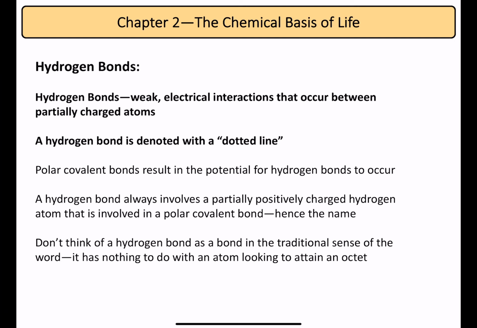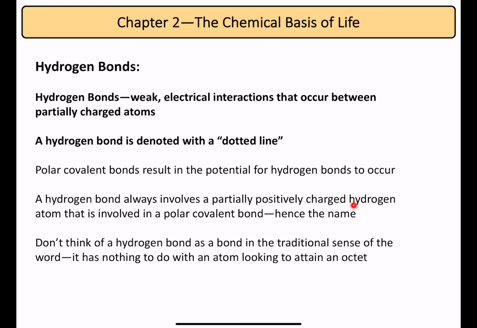And that reminds me, I want to point out that whether it's a non-polar covalent bond or a polar covalent bond, it's still always drawn with a solid line. Okay, so looking at the solid line, you can't necessarily tell if it's polar or non-polar. You have to look at the participating atoms. And again, if you see oxygen involved in this bond, you know it must be polar. And it is actually polar covalent bonds that result in the ability of a molecule or its potential to form hydrogen bonds. And as the name implies, it always involves a partially positively charged hydrogen atom sticking to something else that's partially negative.